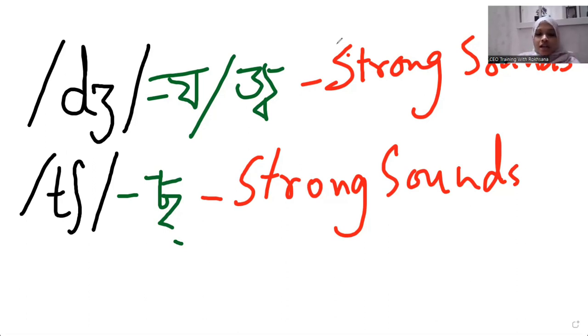So j and ch. The first one is voiced, and the latter is voiceless. Ch is voiceless because the vocal cord doesn't vibrate. So j is voiced, ch is voiceless. Write ch 10 times.